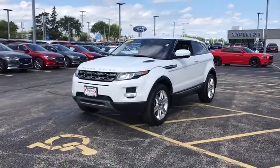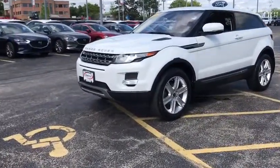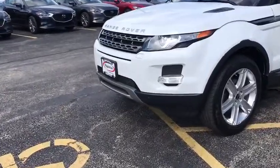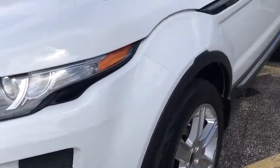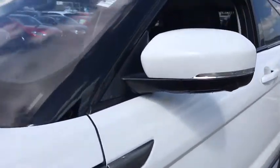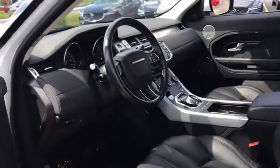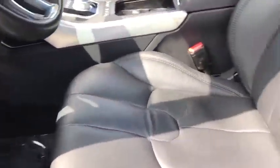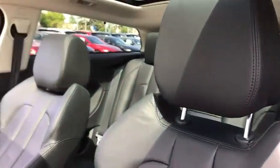Here are some of this vehicle's great options: power passenger seat, traction control, dual airbags, leather-wrapped steering wheel, power steering, four-wheel disc brakes, CD player, security system, power windows, electronic stability control, fog lights, trip computer, rear window defroster, remote keyless entry, tachometer, panic alarm, leather seats, brake assist, power driver's seat.